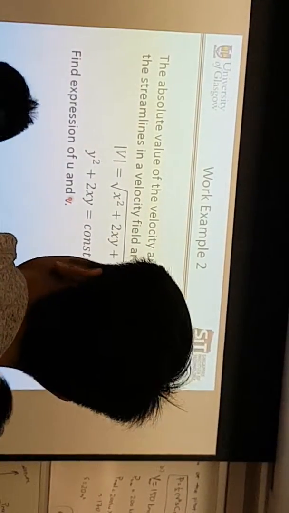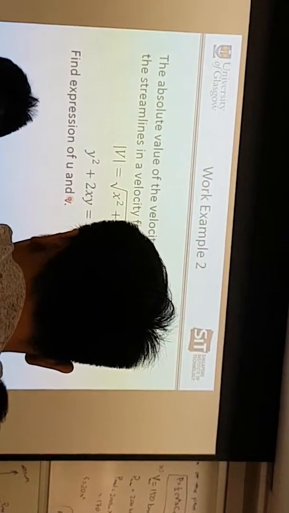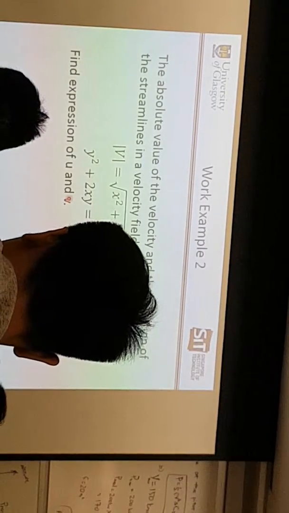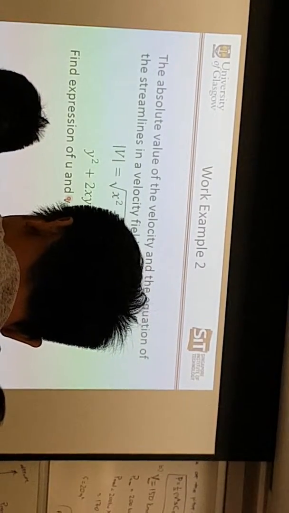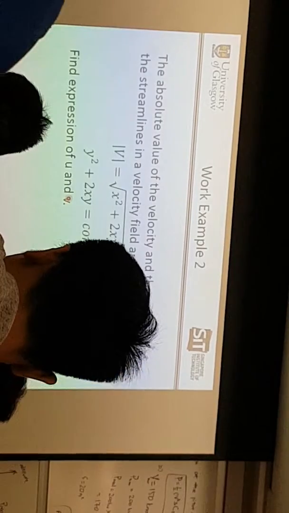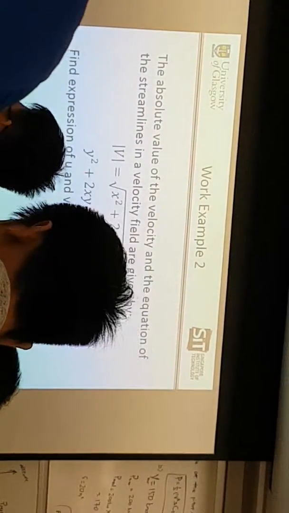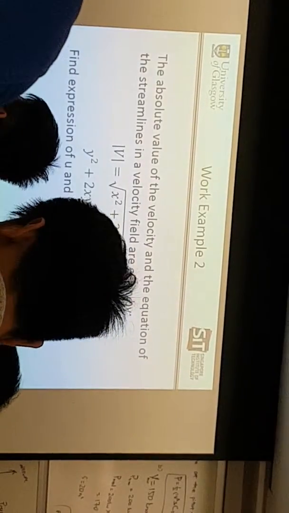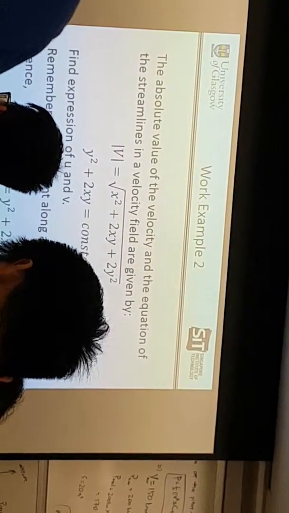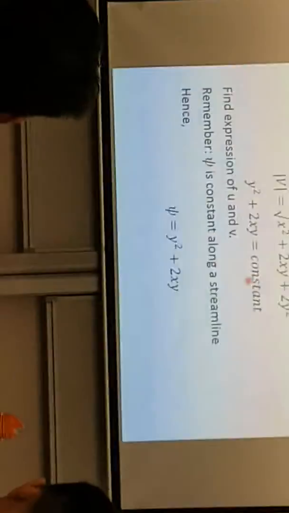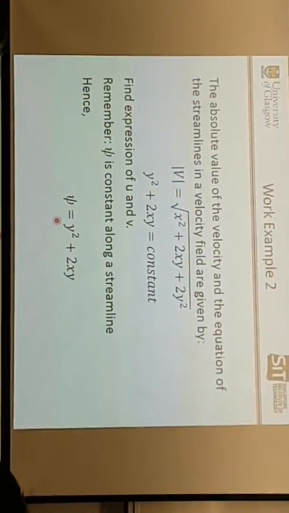Okay, so how do we do this question? What are the important things that we know? Stream function is a function of what? X and y, right? What else do we know? A stream function is what? A constant value, right? So if you know that y squared plus 2xy is a constant, I think we can imply that the stream function will just be equal to y squared plus 2xy. This is a very extremely important concept to check out: you know that it's a constant value, and you know that the stream function is y squared plus 2xy.